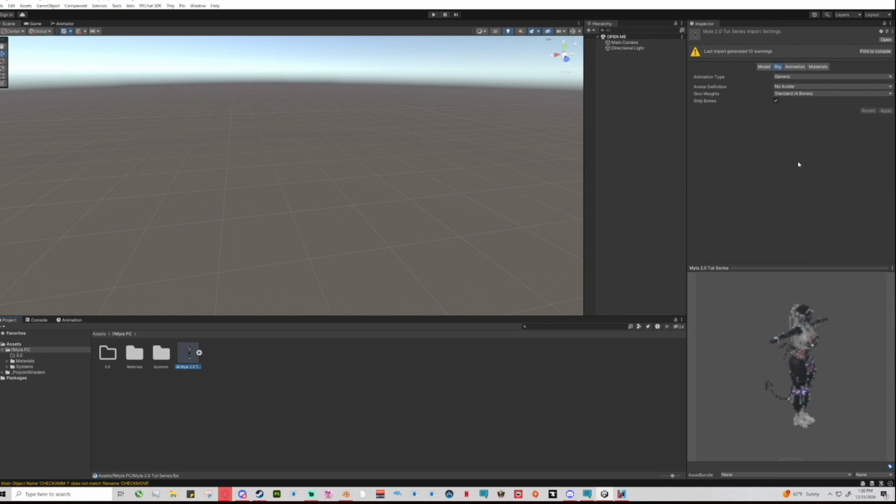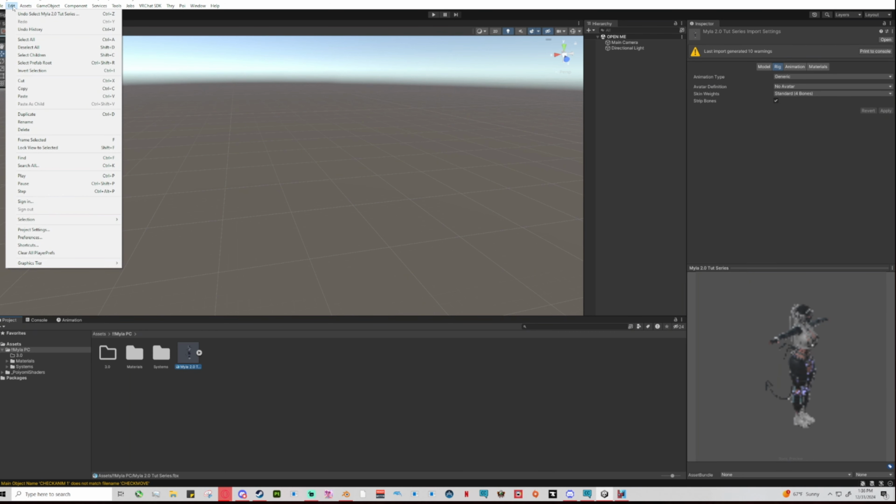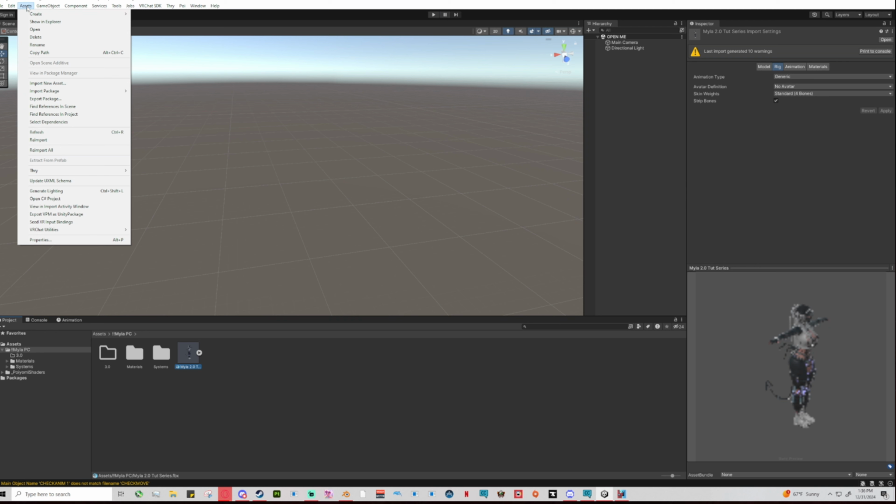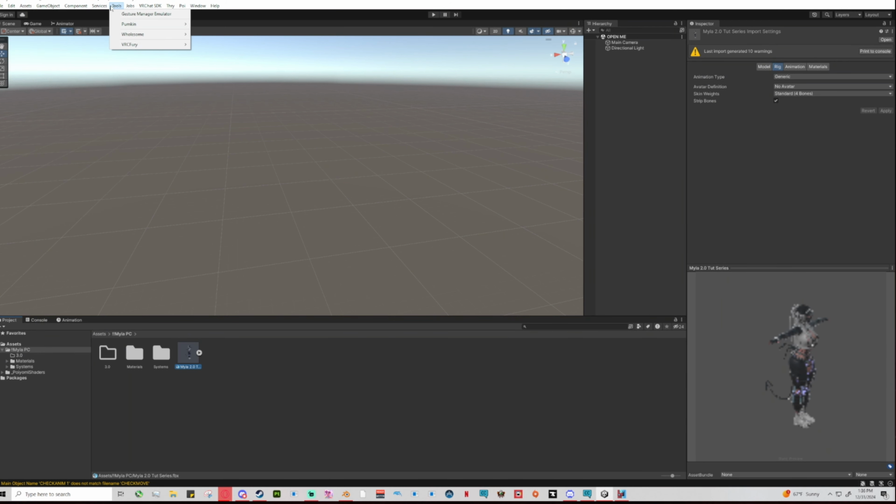So onto our model. If you click on your model, it's going to pop over here on this little window called the inspector. This is going to be your friend. The inspector is where we're going to be doing most everything, between the inspector and the hierarchy. If you don't see these, you can go up to, I think it's edit. Is it edit? Hold on. I'm going to find this for you guys.